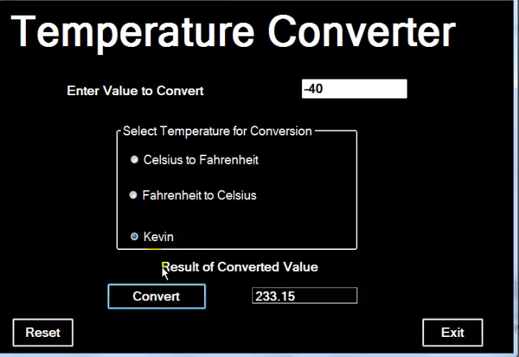Part of the component implemented on this system includes the use of a reset button. You can then clear the entire value there. Let's say we have 32. 32 should give us 0, and if you want to convert that, that should give you 89.6, and Kelvin the same thing. That is how this temperature conversion works.